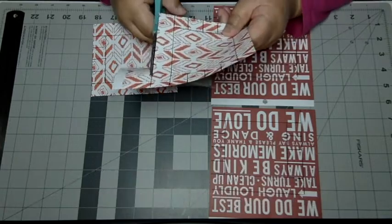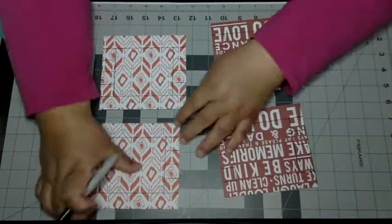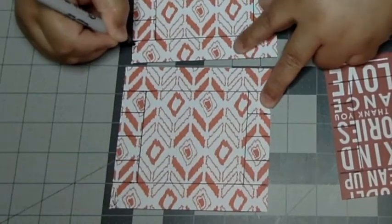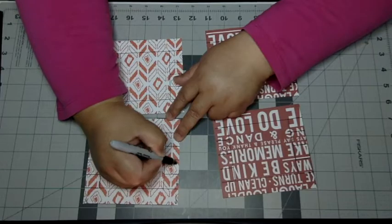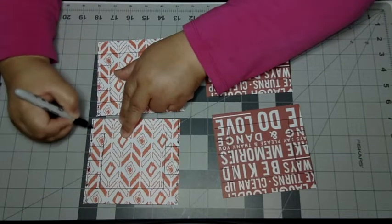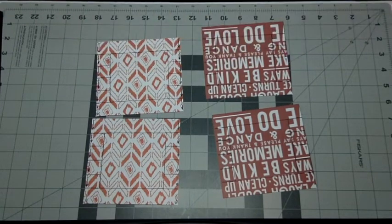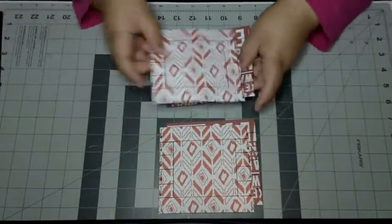Now I'm just trimming off the outside part of the frame so they'll all be the same size. The best thing to do now — and this is really important — is to make sure that they're all pointing in the same direction. The one with all the letters I know which way is up, but the one with the patterns I can't tell. So I'm going to mark it with arrows all the way down the frame area, so I'll always know on every single blind after it's all cut which way it's supposed to be pointing.